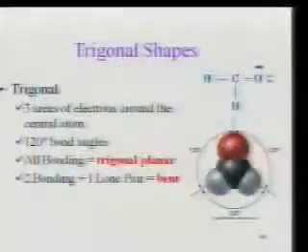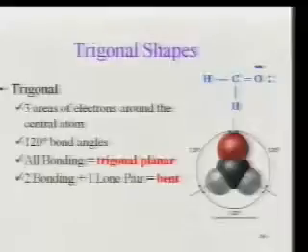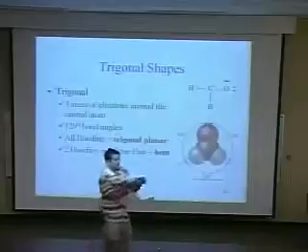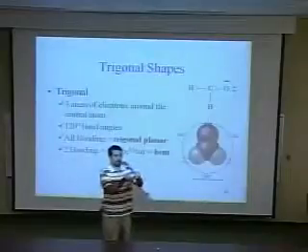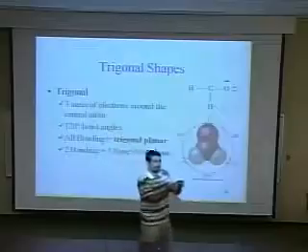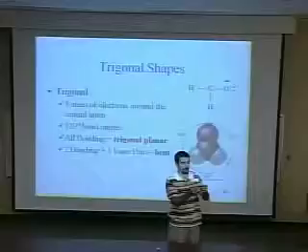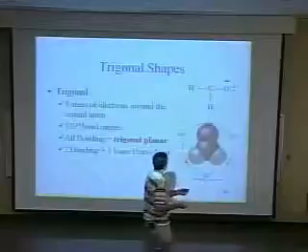we've got 3 areas of electrons around a central atom, like you see here. Now, if it's just flat, if it's trigonal planar, the farthest apart these things can get from each other in terms of a bond angle is 120 degrees, right? Because 360 degrees is all the way around. So split it in thirds, 120 degrees.